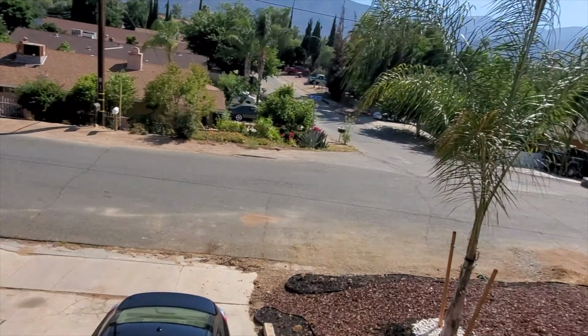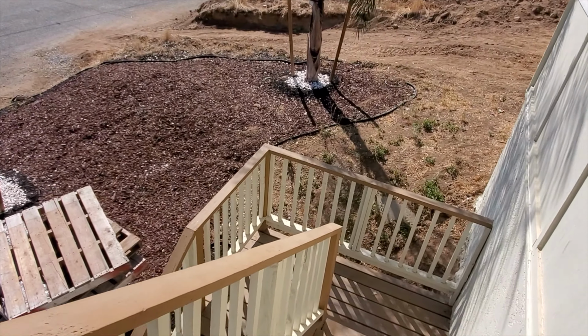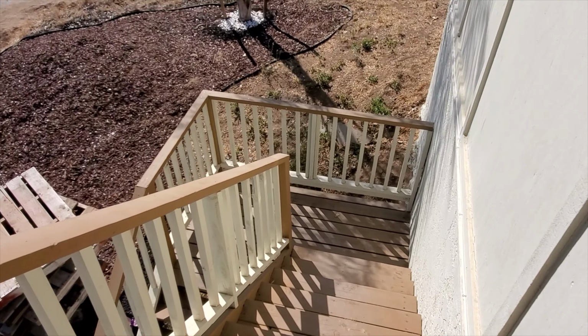Okay guys, while that's charging, you guys do not know yet: over the past couple months, we've been doing a lot of renovations to the house. Let me show you the front yard, because you have not seen it at all. The last time you saw the front yard was probably way back, like 5 videos ago. You'll notice that the front yard was just ugly and had weeds everywhere. So we cleaned it up.